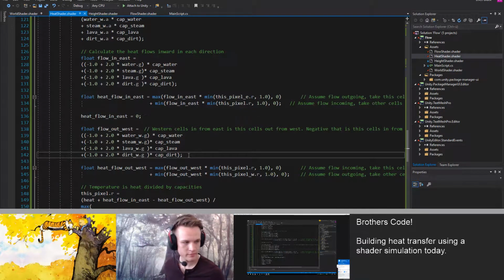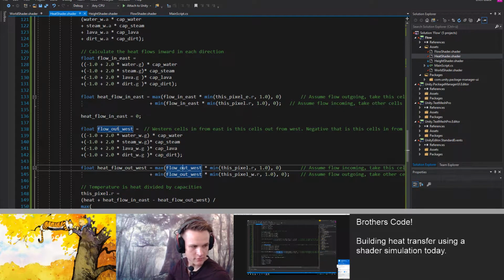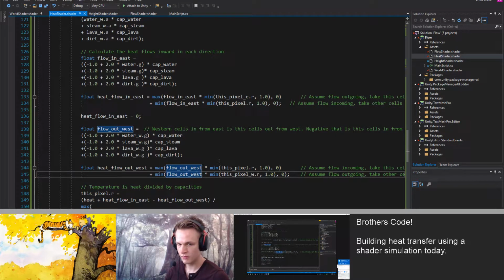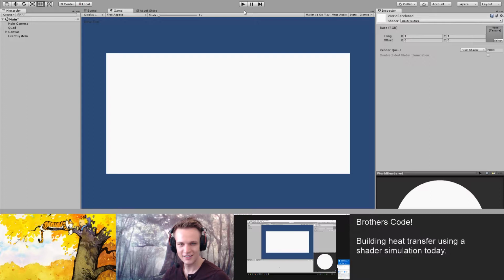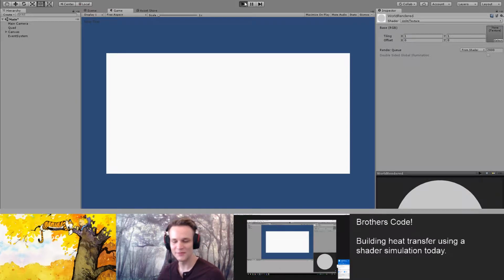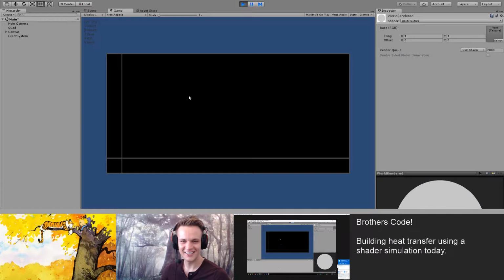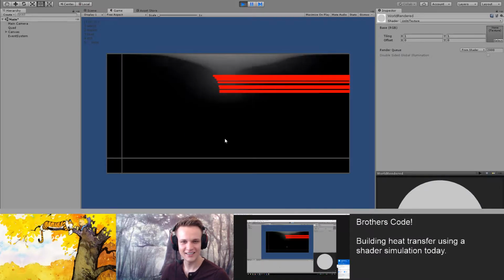Wait. Okay. So if this is negative, wait, so this is positive. Outgoing flow is the outgoing flow times this pixel. And if it's negative, then that value is negative, and its max is 0. This gets minned out to 0 because this is positive. Now, we've checked this logic like 7 times. I know. I'm pretty confident that this is okay at this point. But let's see what the Unity shader's telling us something different. Shader's telling us no. Unity says no.